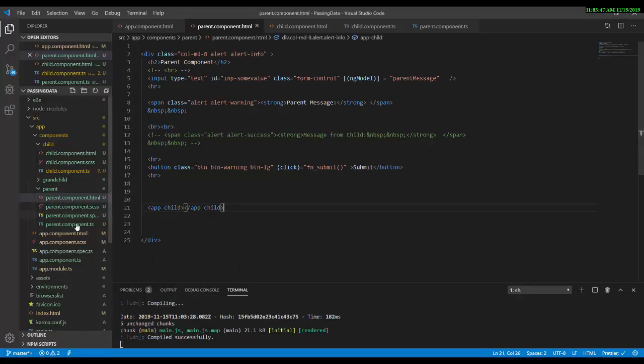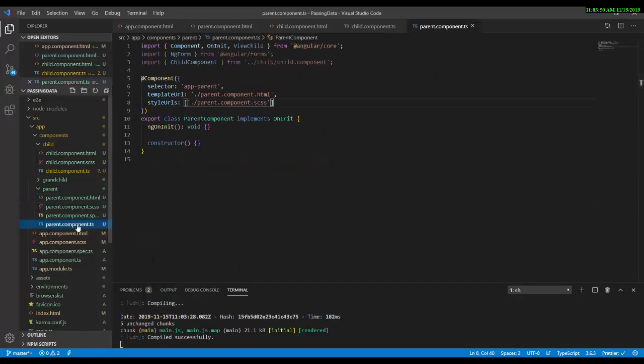Let me start coding. You should go inside the parent component TS file, and you define your variable.